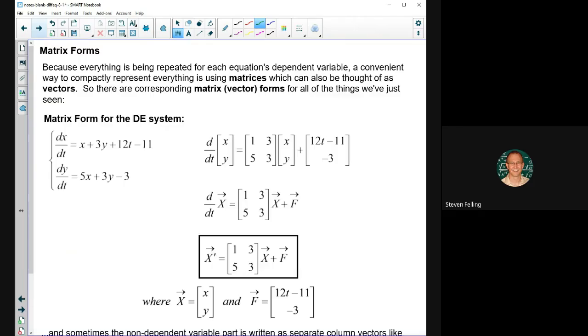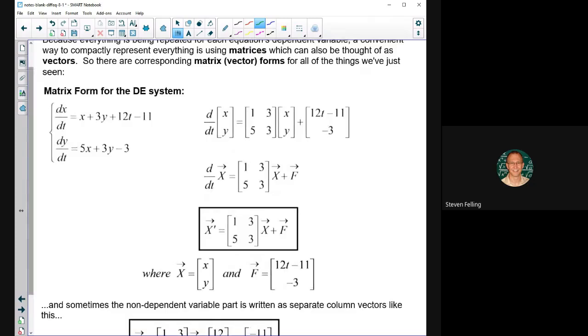So we're going to take a system that's written out line by line and convert it into what's called matrix form or vector form. So I'm going to use the term matrix and vector interchangeably because they're related and they're kind of basically the same thing. What we're going to say is that if I have dx/dt and dy/dt, that means I'm taking the derivative with respect to t of x and y. So I'm going to take the x as the first row and the y as the second row, and I'm going to make a matrix, or you can call it a vector, called capital X, and I'm going to use the arrow notation for vectors.